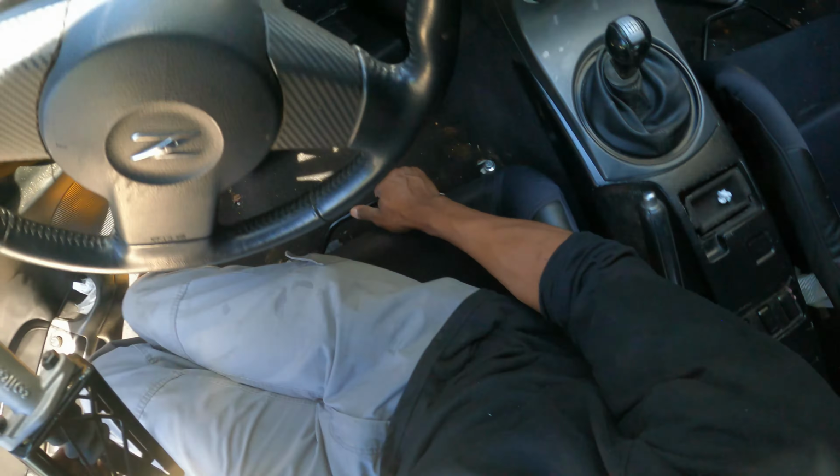So take that hub nut off. You can see a line to see where it's completely centered. I'm going to try and move it straight up. Try and memorize where that's at. So when you put this on, you want that line basically to match up with this dot right there.